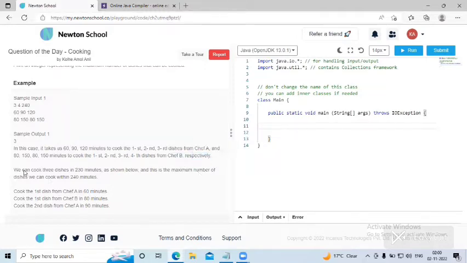We can cook 3 dishes in 230 minutes. As shown below, this is the maximum number of dishes we can cook.